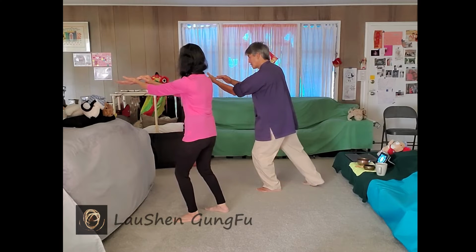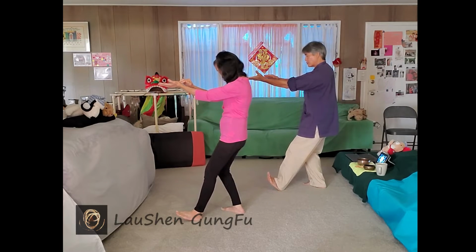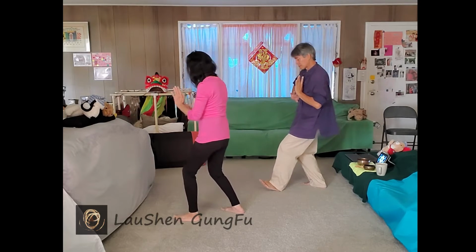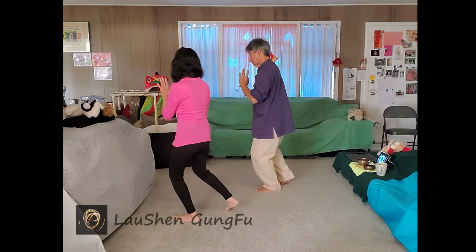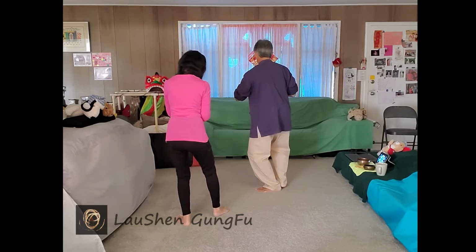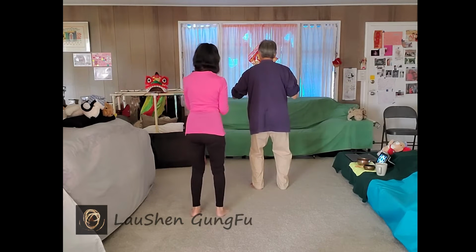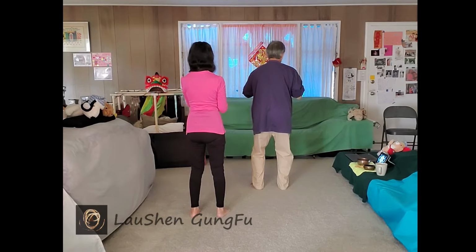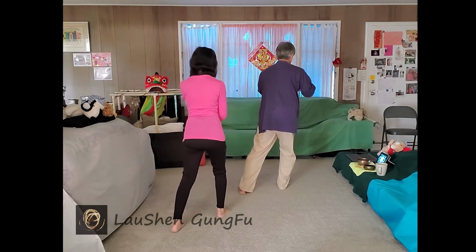Right foot back, open the left arm, pick up the left toe and spiral left, drop the shoulder and elbow, double palm, right foot follow step, turn back to the front, shift right and adjust the left, fist under elbow, turn to your right, slide the left foot back a little, open.